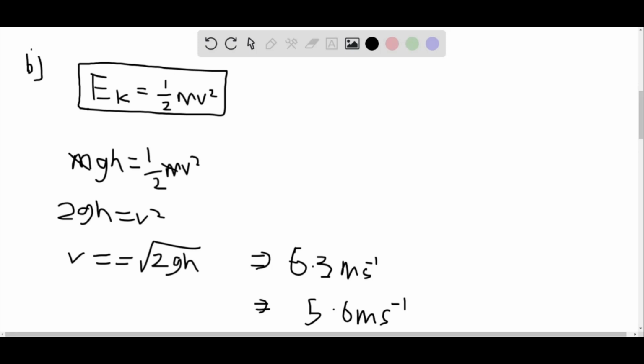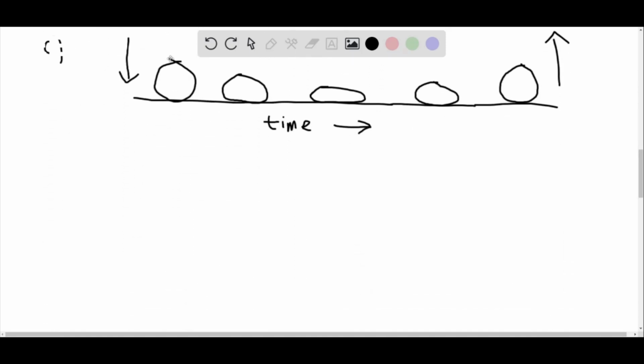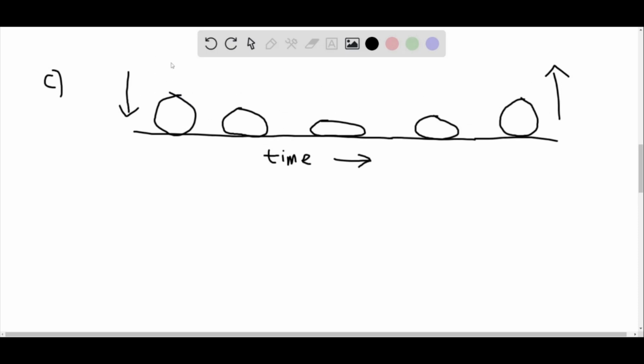For part C, there are a number of ways the energy can be lost from the ball. If you look at this diagram, you can see how as the ball comes towards the ground, it actually compresses. And this compression actually heats the ball up because of the internal friction, which releases energy, of course. Energy is also lost through friction with the ground, and also the sound of the ball bouncing, of course, which will turn into heat energy.